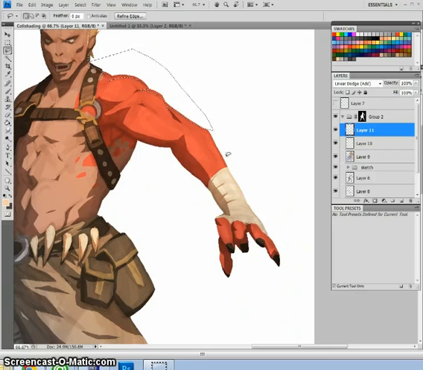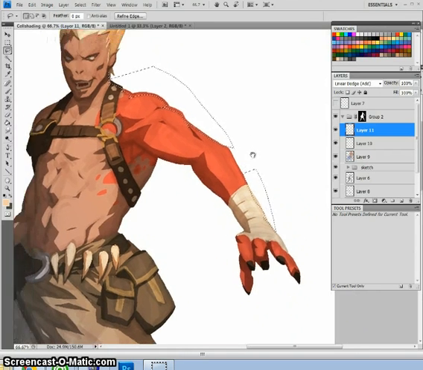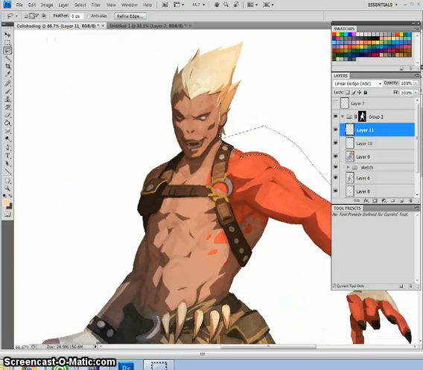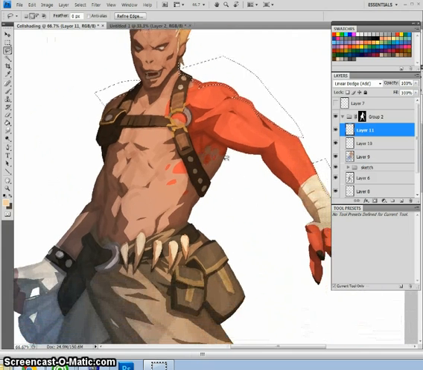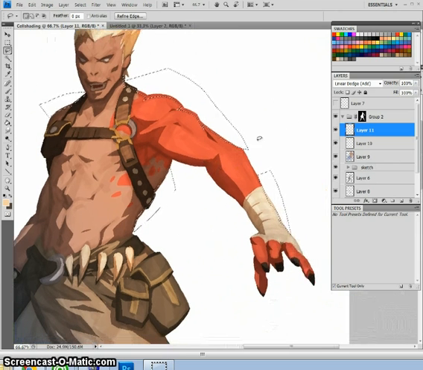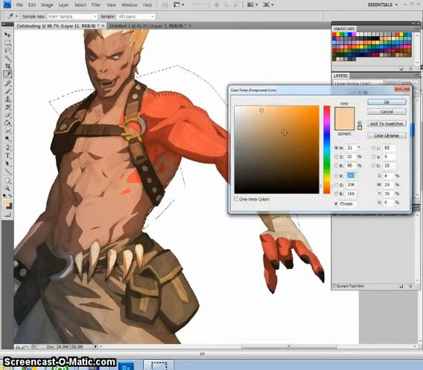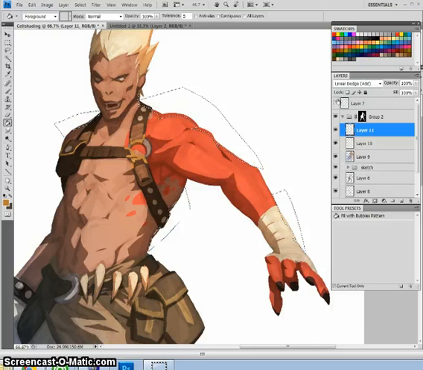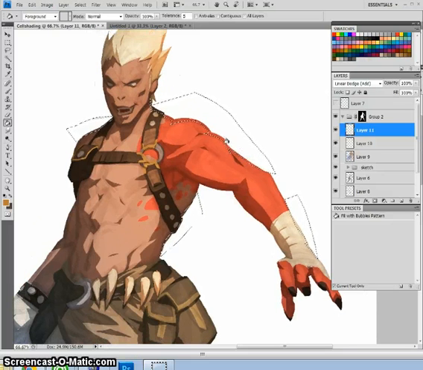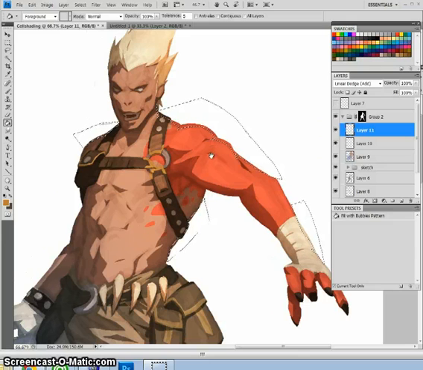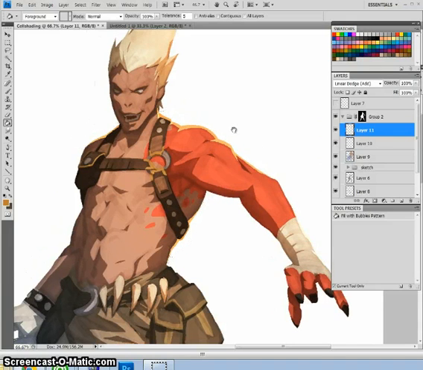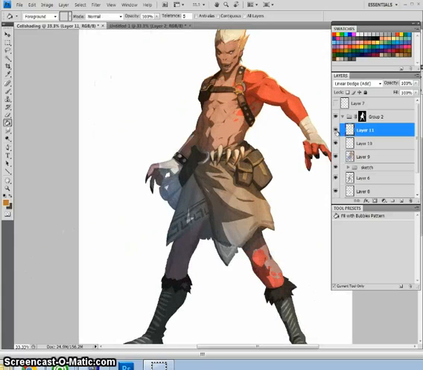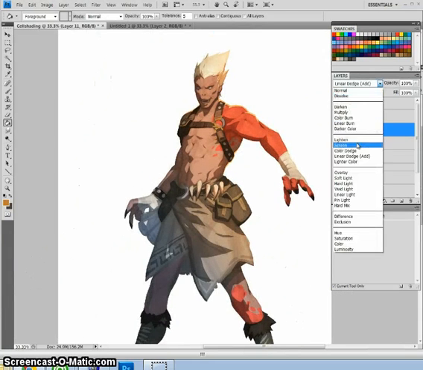And don't put the highlight everywhere. You could practice and see what works and what not. For example, I'm imagining another light source that's coming somewhat from behind this character, and we'll choose this color. For linear dodge and color dodge, sometimes it's not that easy to predict what the outcome is, so you just have to guess it and then play around. So let's try this. Click, and you see I just gave him a highlight like this, and we'll see what happens if I do color dodge.